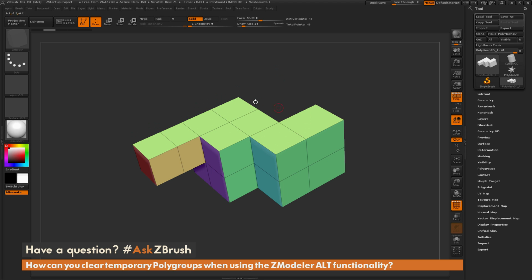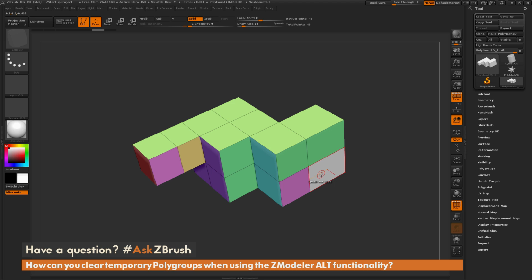The question is asking, after you have something tagged with the temporary polygroup, how do you get rid of it? You can always undo by hitting Control Z, but let's say you have a bunch of these polygroups applied and maybe you accidentally misclicked somewhere. Now you have that white temporary polygroup assigned somewhere else, and you want to get rid of it. To get rid of a temporary polygroup, you just need to hold Alt and click it again, and that will remove it. So if I don't want the temporary polygroup here, and I just want it on this one, I can Alt-click to remove it, and now it's only going to perform on that one poly.